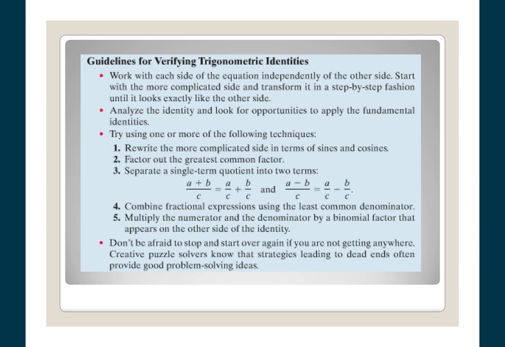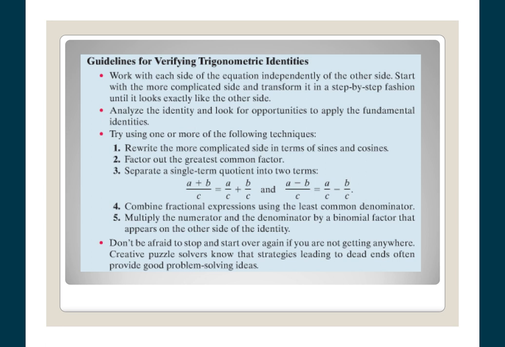All right, so here on this slide are some strategies. I wouldn't say I do all of them, and there's not even a specific order, but these are how I start this out. The first one says work with each side of the equation independently of the other. So really, the goal is to change just one side. If you're going to modify both sides, you cannot cancel things out. That's the biggest thing there.